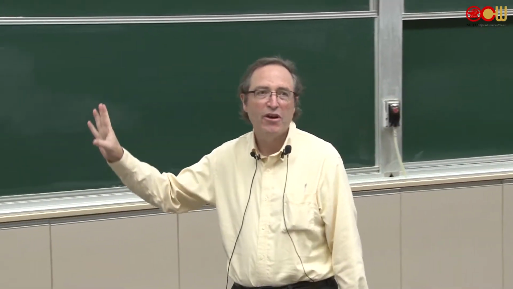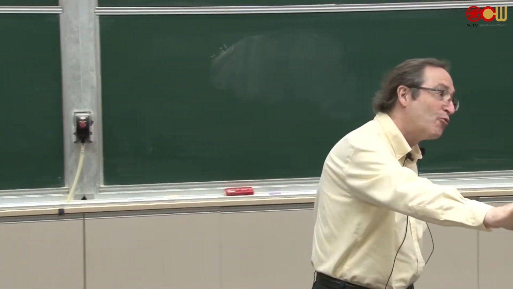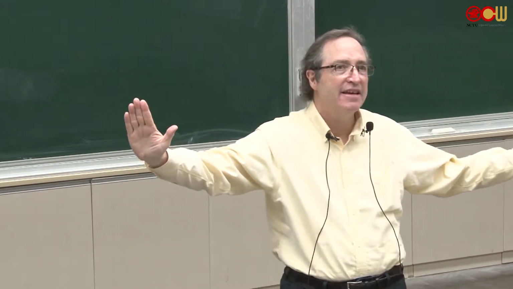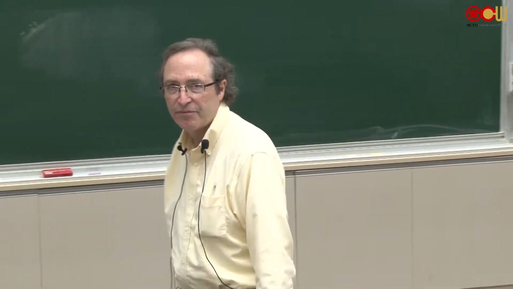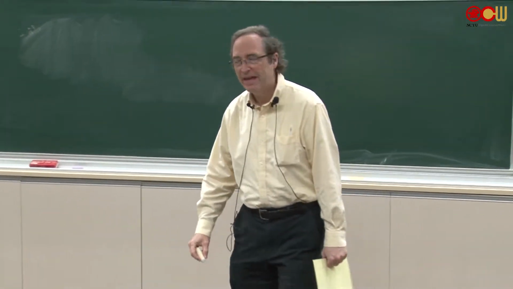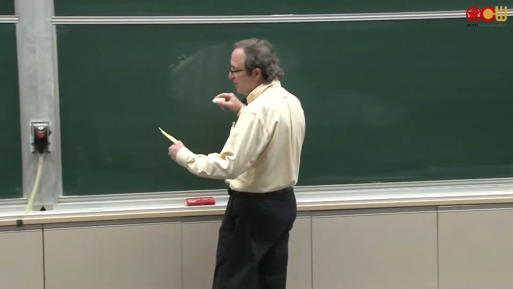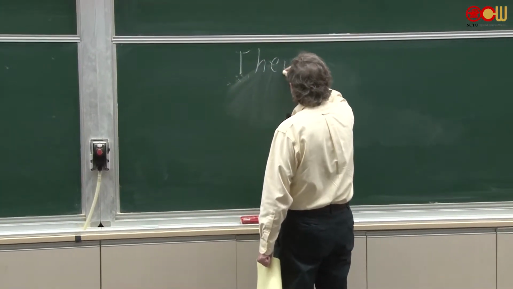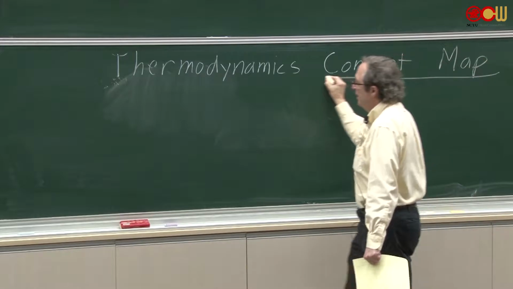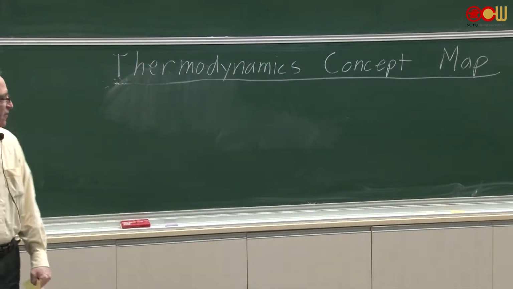We're going to do something a teeny bit different today. I am going to put up on the blackboard, and you are going to reproduce on a piece of paper the basic concept map, a map of the ideas for thermodynamics. So what I'm going to show you is a concept map of what we've been doing the past few days. I'll call this a thermodynamics concept map. Okay. So that's what we're going to do.